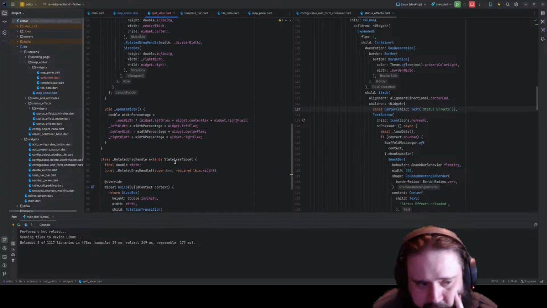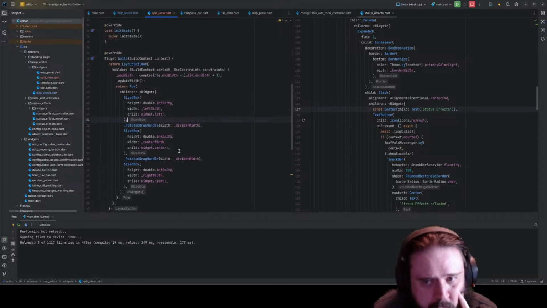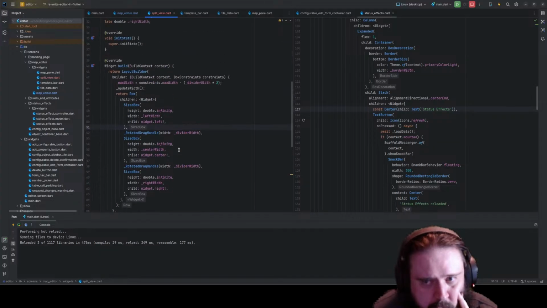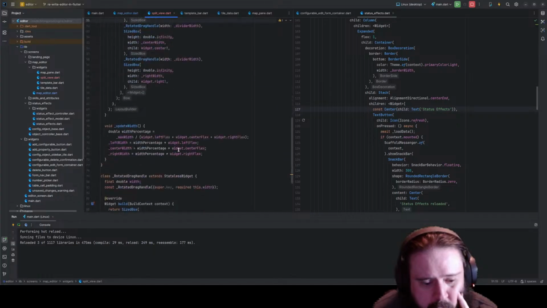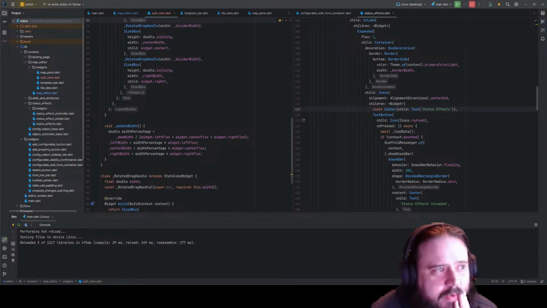I might look for a better icon for these two, but I wonder if we can just adjust the flex. Back to looking at that one dude's article real quick here.